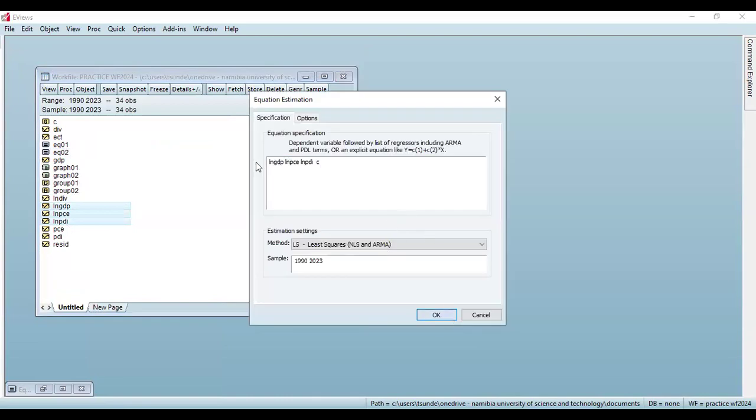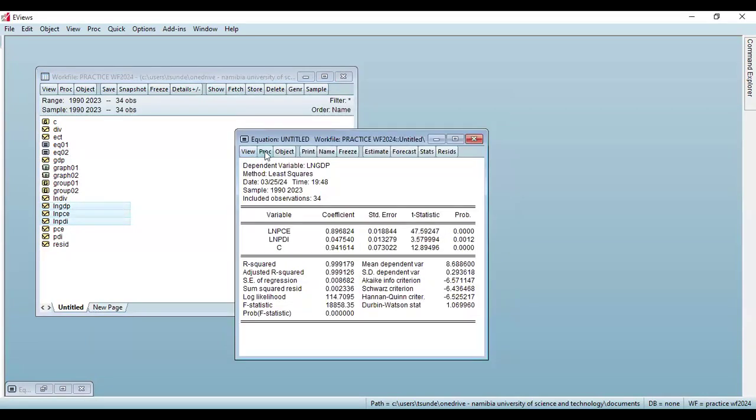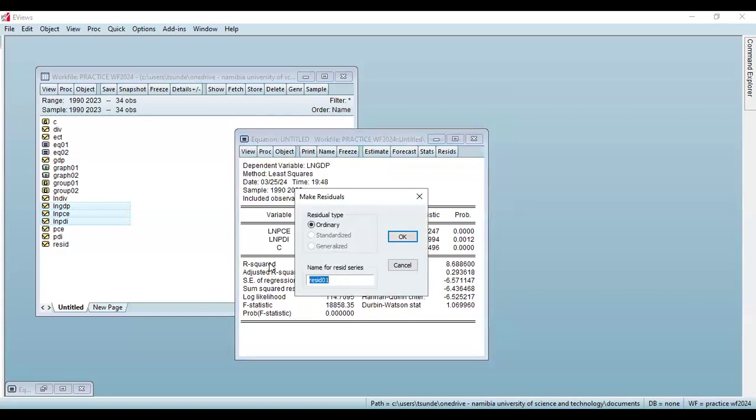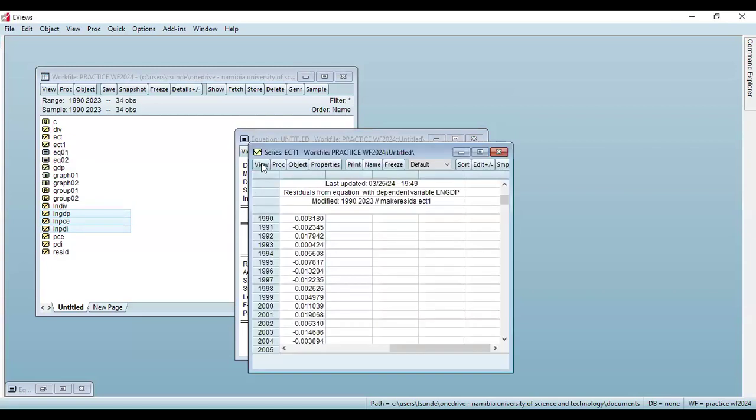This is the long run equation. We are going to generate the errors from this long run equation. This will be quick. We make the residuals and we call them ECT1, to differentiate them from the first ECTs that we generated. So these are our ECT.